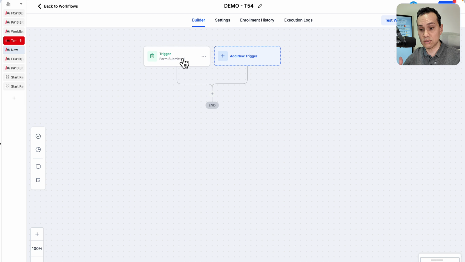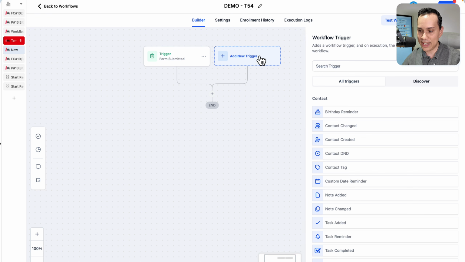So anytime someone enters their name and email in that form, wherever the form is, because you can put forms anywhere. It could be on a landing page, it could be on your home page, on your contact page, wherever it is, right? So this is part of the, and apologies for the cut, the softbox thing just fell off the light. So we'll have weird lighting for the rest of the video. Here we go. So that does it for the first trigger. Totally apologize, lost my train of thought there.